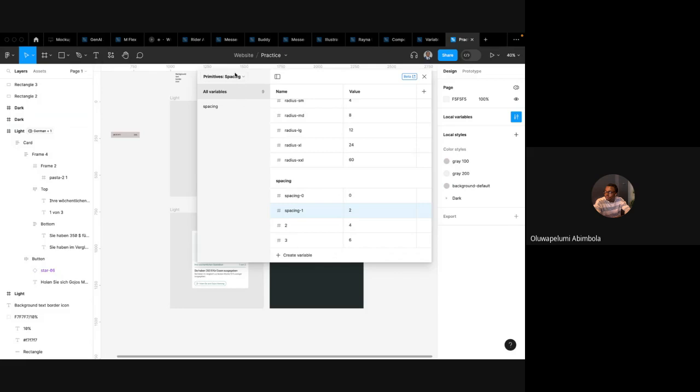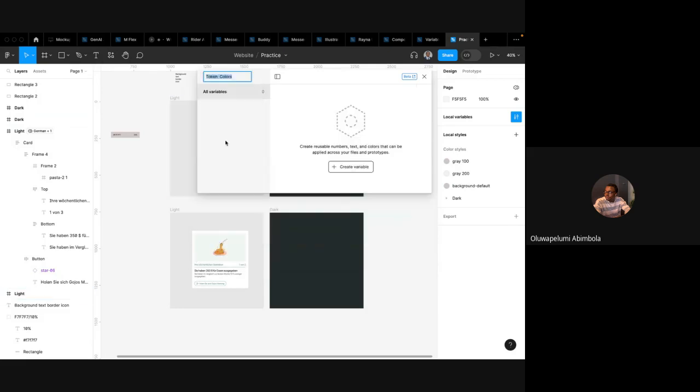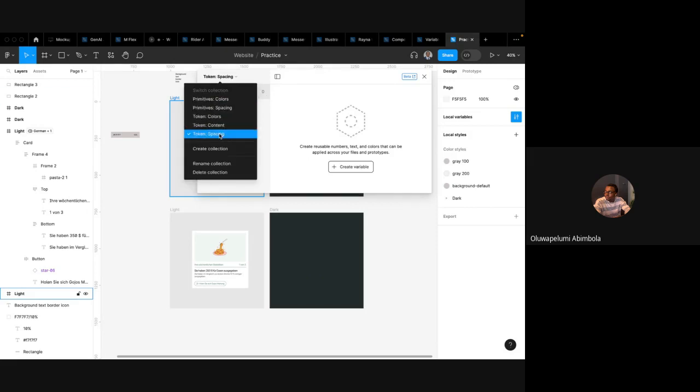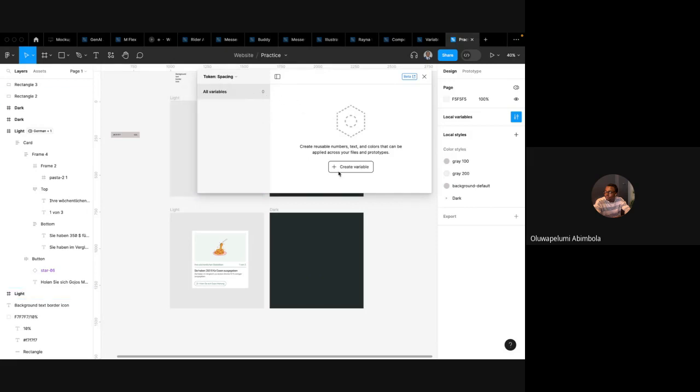And then we can also now create our semantics. Token spacing. Or let's just call it token numbers or something. Spacing.